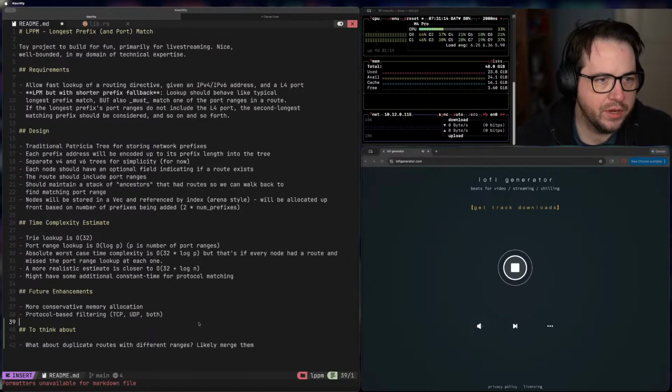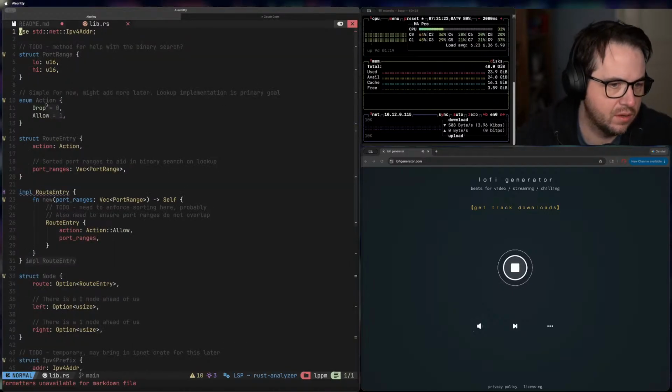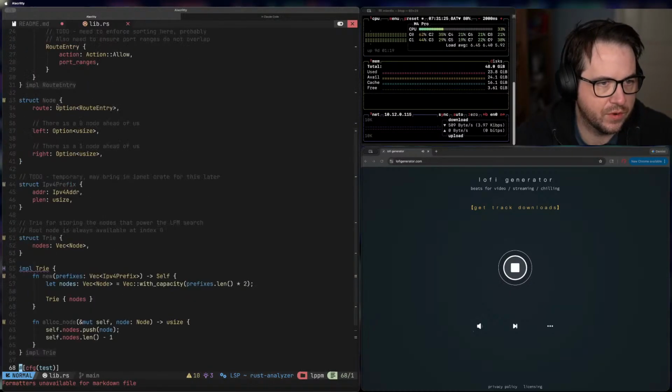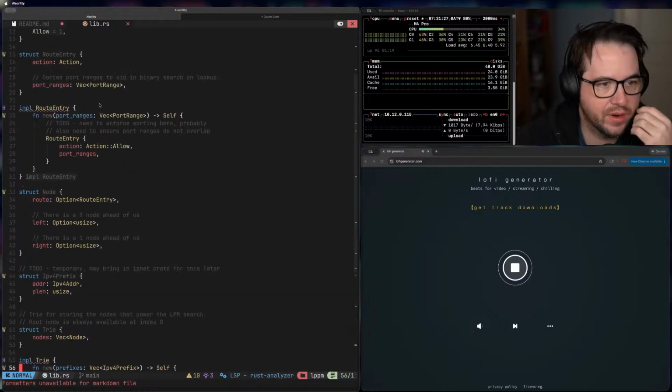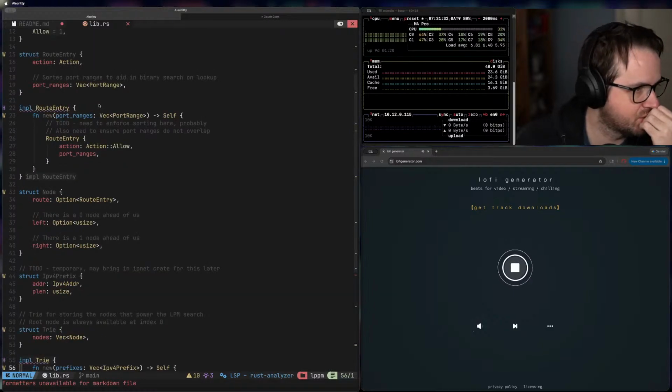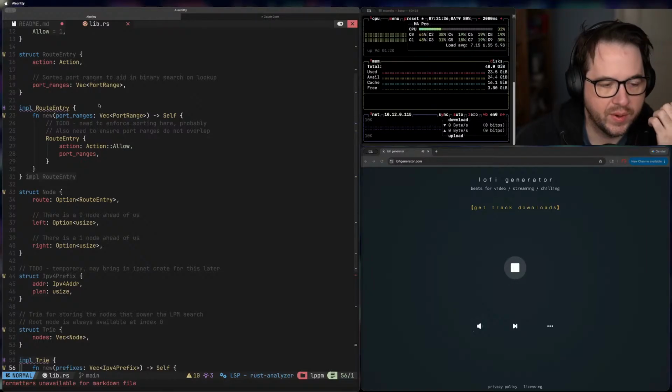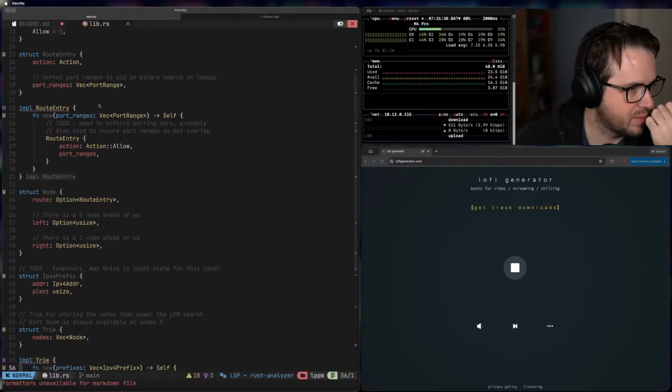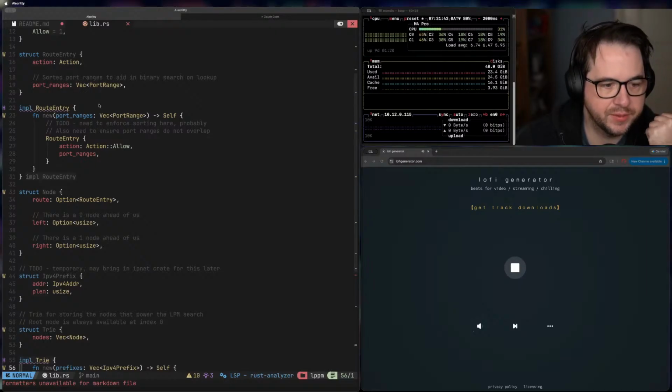What I wanted to do is, first of all, the code that we wrote thus far, I actually took the liberty of moving this to a library, which is what I wanted to do in the first place, but I forgot. Instead of just being in a bin, like main.rs, we'll add this into a library, and then we might have some examples where we actually use it. This will make it really easy for me to structure things and write tests and so forth.